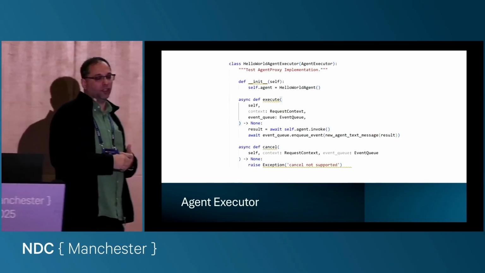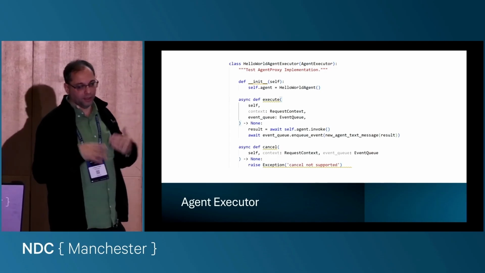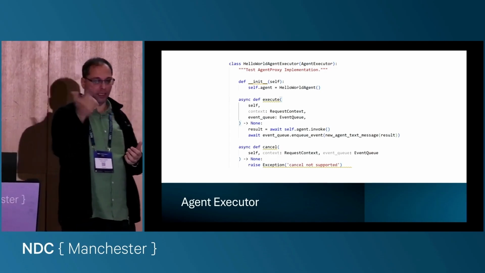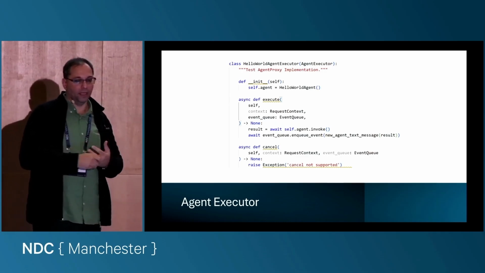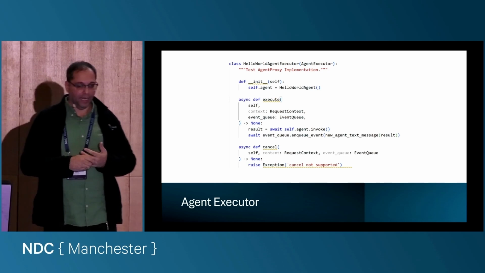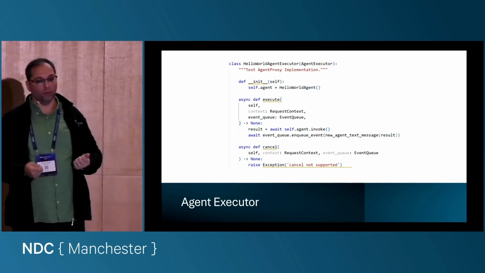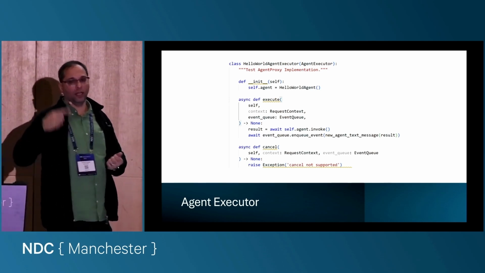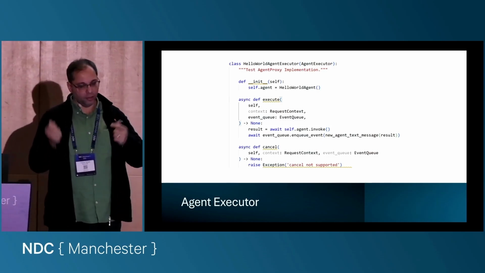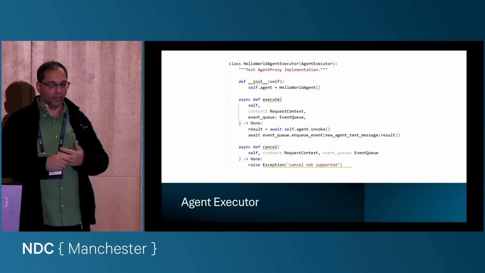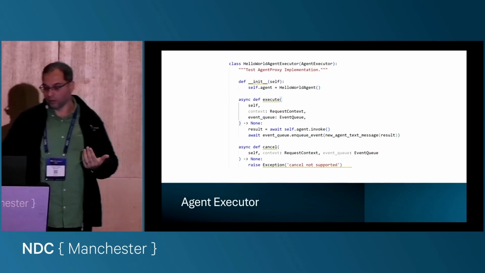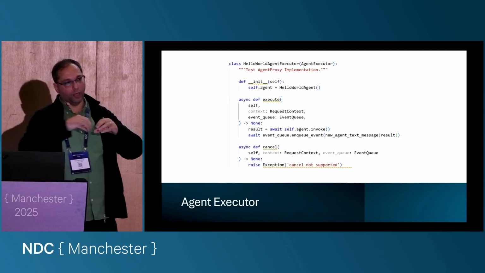And then you've got an agent executor. So this is the hello world agent executor. In the init method, the constructor, it defines a self.agent and creates the hello world agent. And then it has an execute. The execute is the one that actually puts it in a queue and then tries to execute the agent by invoking it and getting back a result. And there's also a cancel too, in case whatever was being done is taking too long. So there's the agent executor, which wraps the agent.